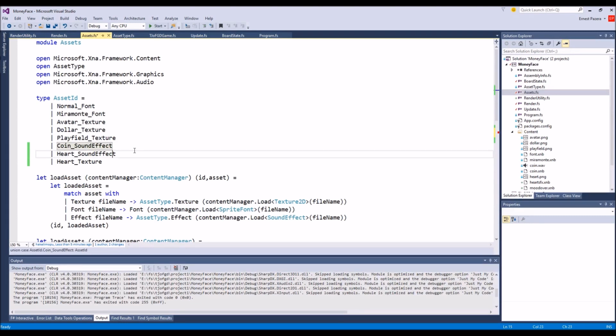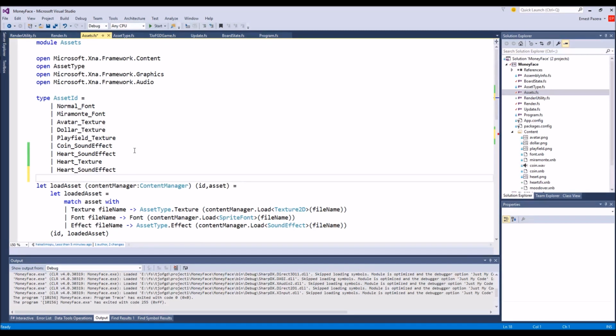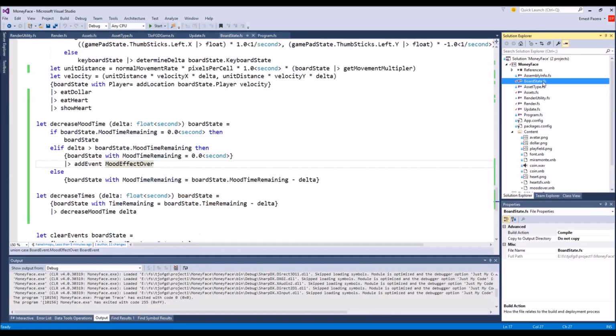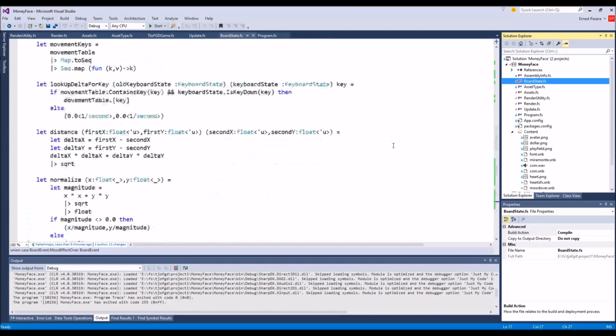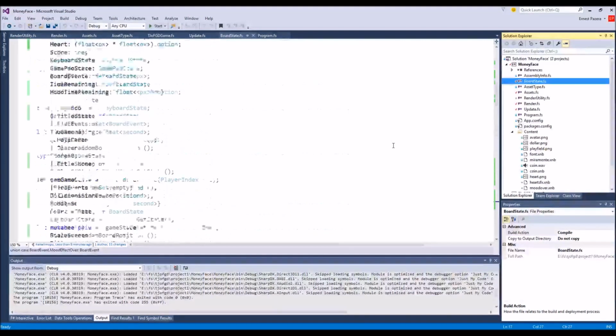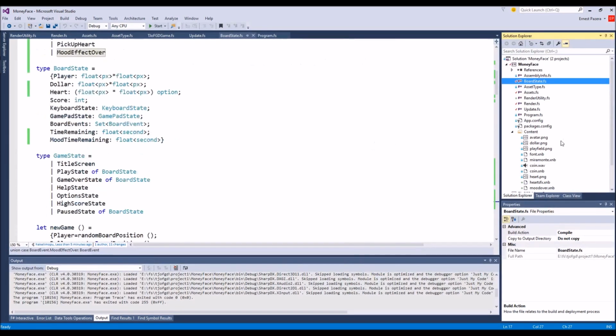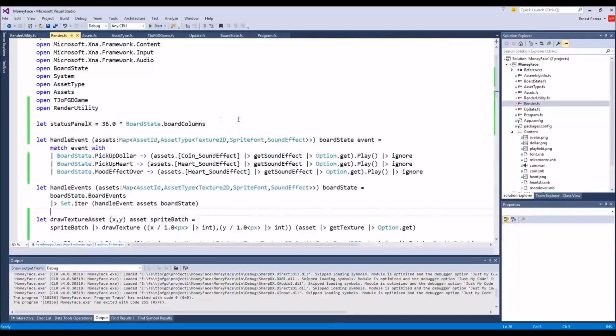Art sound effect. And moved over. As well as when we use the add event. Oh, where's the render? We want to re-render it. Let's do moved over sound effect.